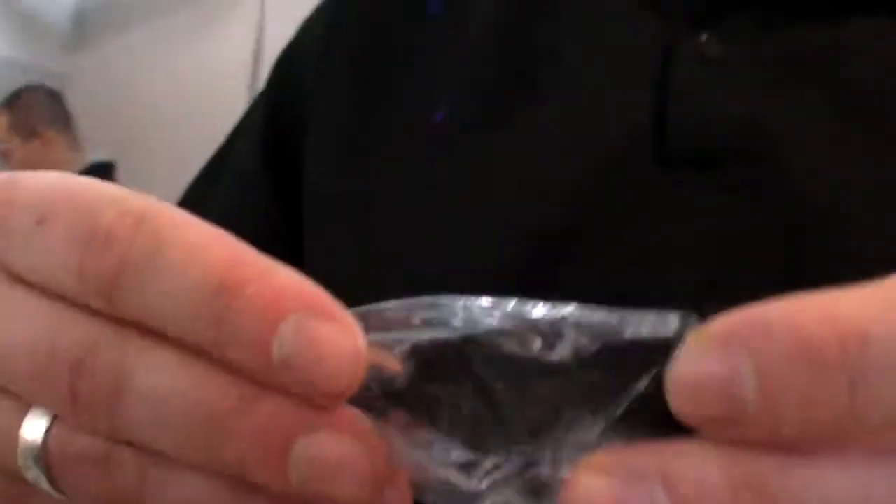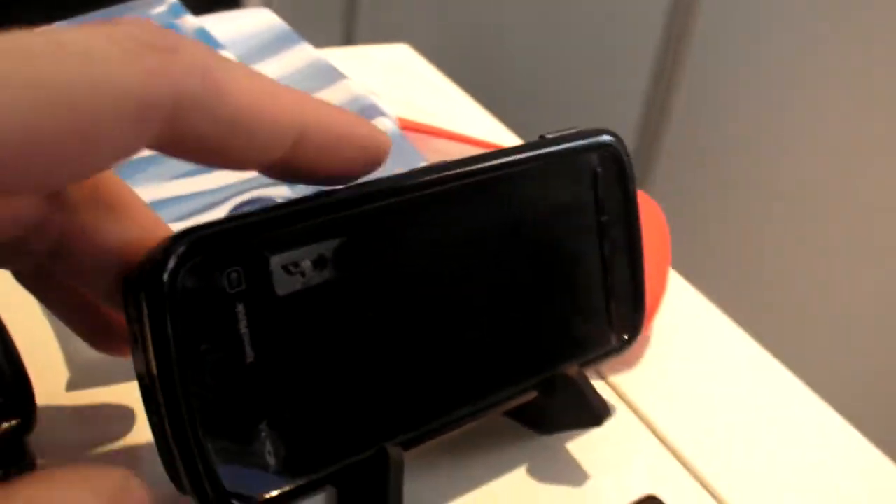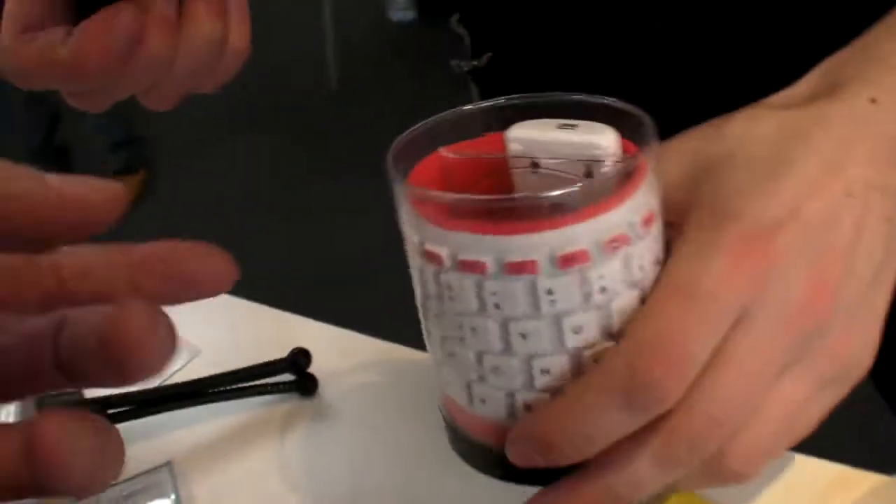For the mobile phone, you put it like this and you can open it — so you have a small display stand. The USB extension is only for power; it's not possible to use it for data. It's just for power — it's a Bluetooth keyboard, not a USB keyboard. You cannot use it as a USB keyboard — only Bluetooth. This is for the mobile phone — so you have this little stand and that's it.